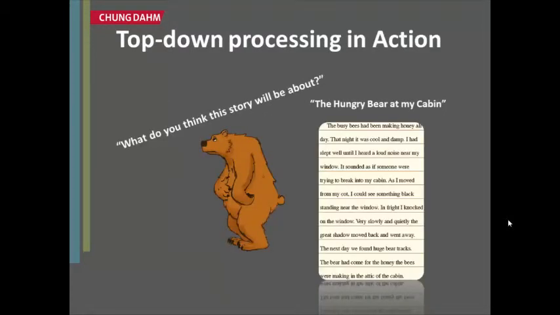Now, we see an example here of top-down processing in action. If I were to show you the title on the right, The Hungry Bear at My Cabin, and ask you, what do you think this story will be about? You might be able to make some pretty good guesses.